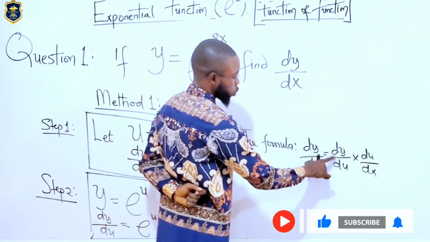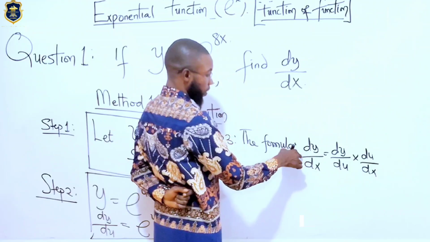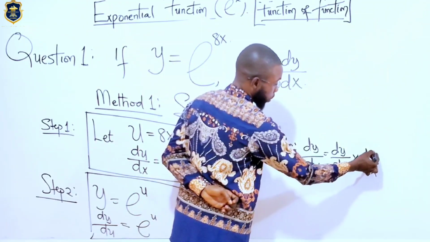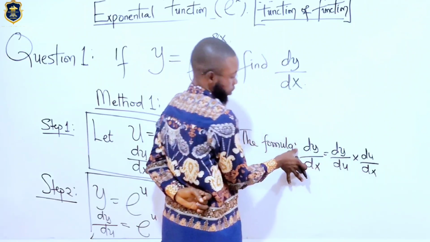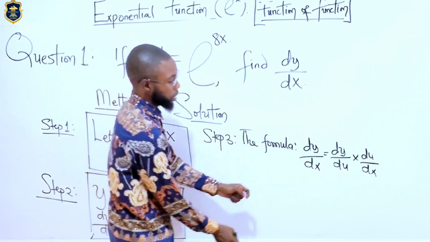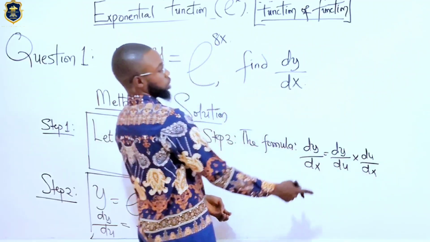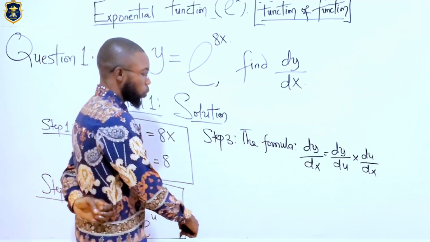That's dy over du. Fix it because you're looking for dy over dx. And you know how we got this now. If we strike du and du off, we'll be left with dy over dx, which is the same pattern as what we have here. If I cancel, du will cancel du here, and we'll be left with dy over dx. That's what we have here. Just follow this pattern.